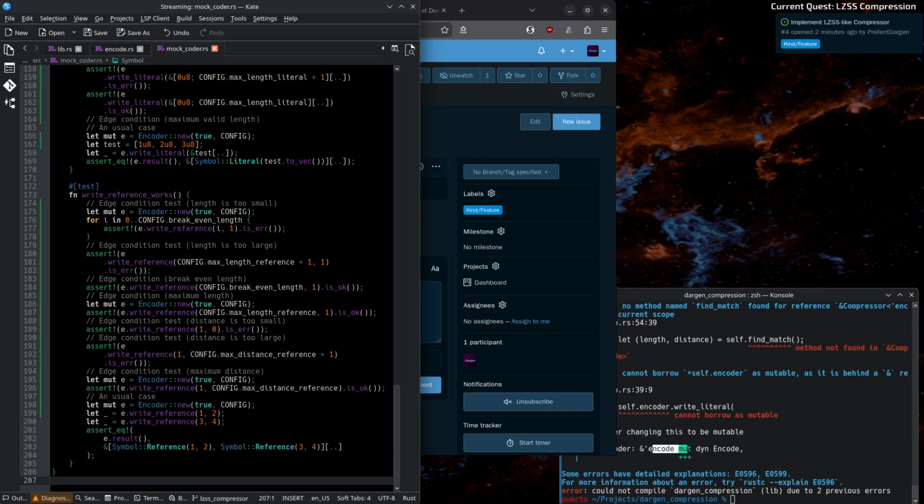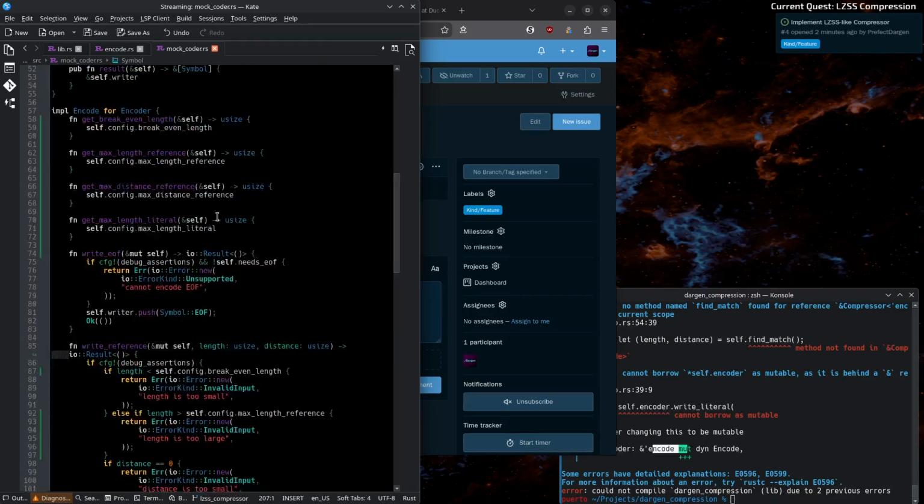So now we have tests all around the edge cases, minimum, maximums, and some feature cases for the tests.